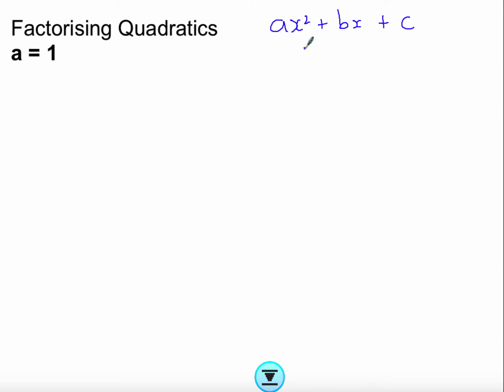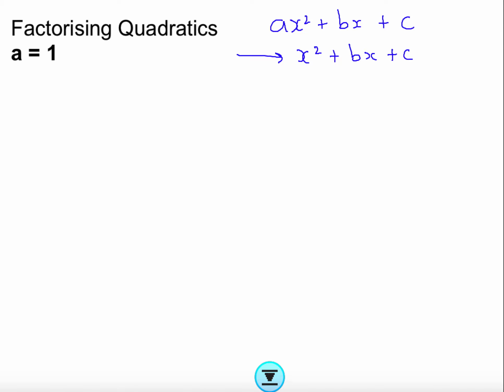So for quadratics, factorizing them is not as easy as it seems. It's tempting to factorize here only, but that's not how we do it. So it's a slightly different and unusual way of factorizing. If I want to factorize quadratics, it's divided into two parts. The first one, as I mentioned, is when the a is equal to 1, meaning you only have this situation. So the coefficient of x squared is 1.